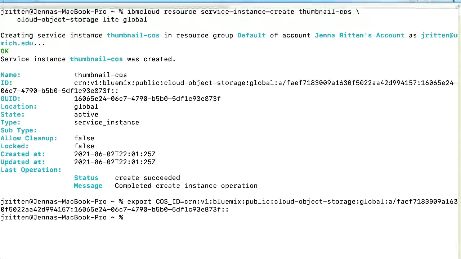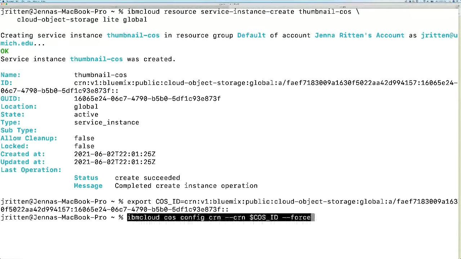So we'll need to point to our COS instance that we just created, and we're going to tell it which authentication mechanism we want to use when talking to it, since it supports multiple types.